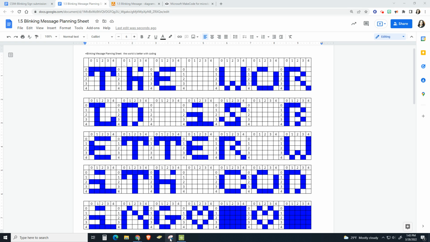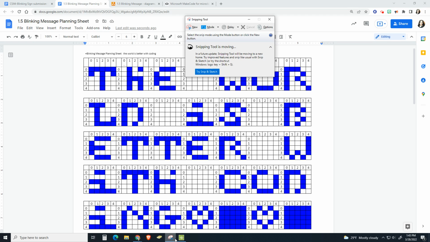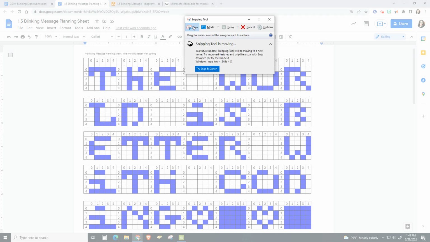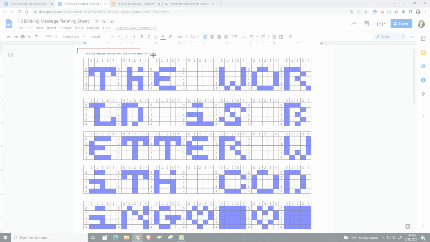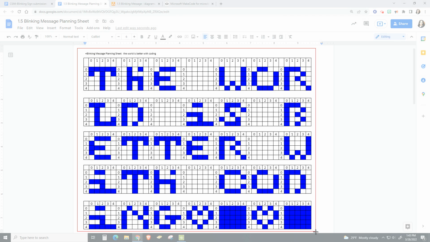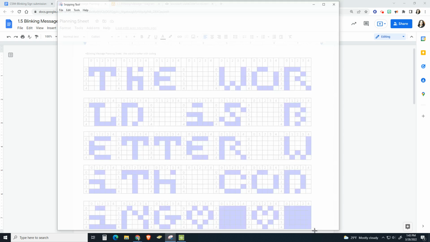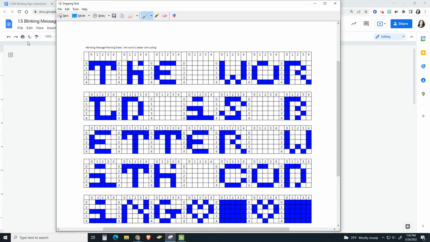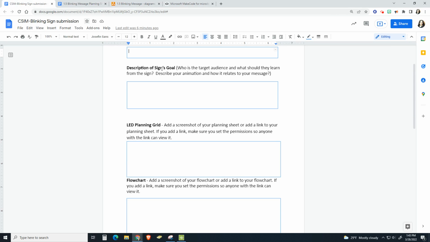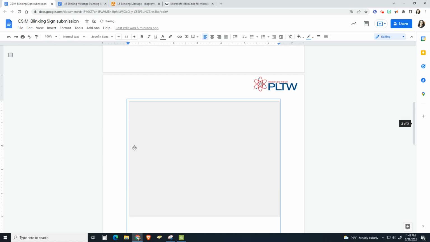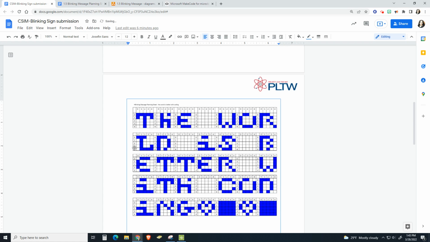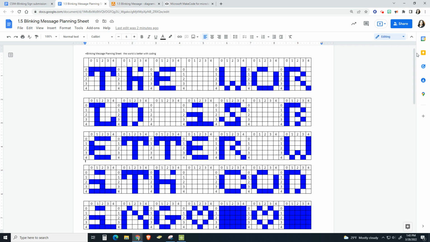So here's how it works. I simply click on it. It's going to bring up a box. I just go to new, and then I just take my mouse and drag a box around my message. This automatically gets copied to the clipboard, so I don't have to do any kind of saving. I just come right here and I could do a right click and paste, or I could just do a control V to paste. So that's page 1.